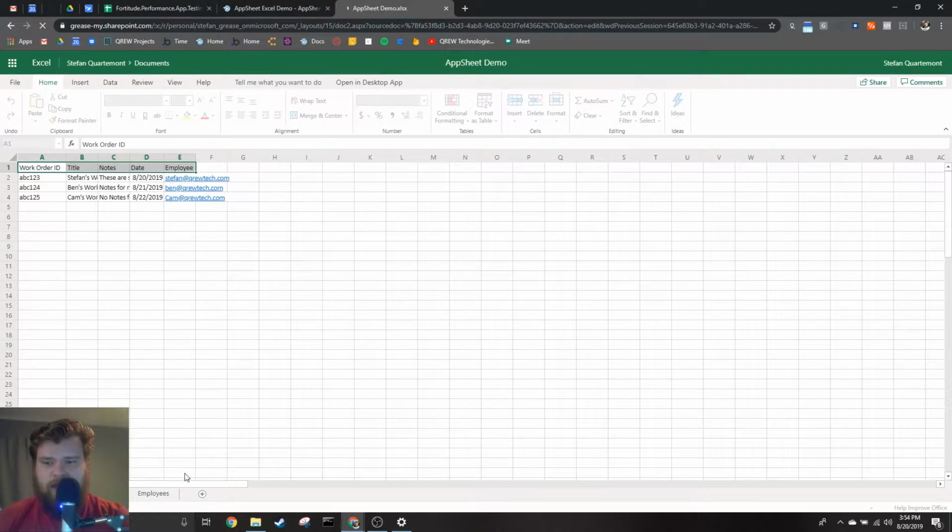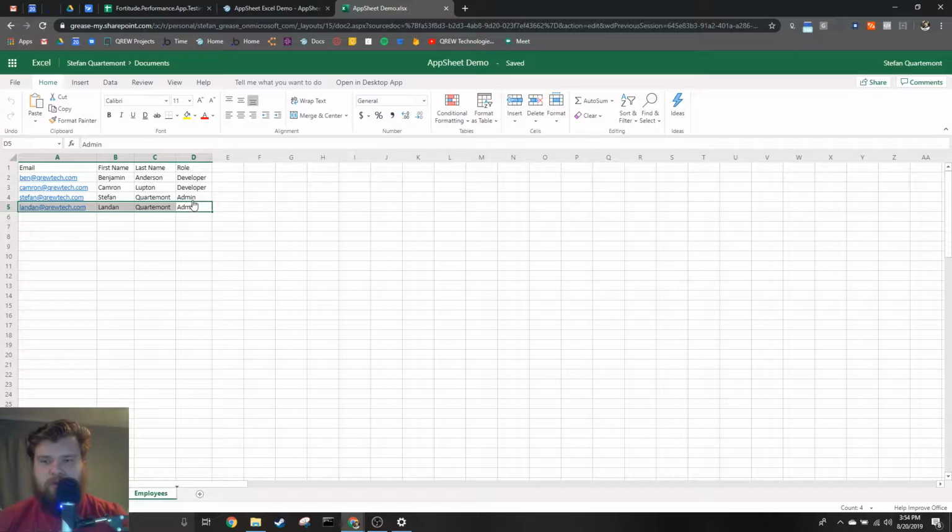Now, if I go ahead and reopen that tab I just closed and switch over to the employees page, we'll notice that there is a new row inside of Excel that was added by AppSheet. This can do worlds to make sure that the people adding information to your Excel sheet are adding it the way that you want them to add it. This helps your data to be clean and similar all the way through the app, all the way through your document.